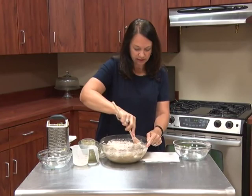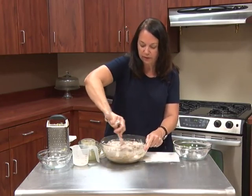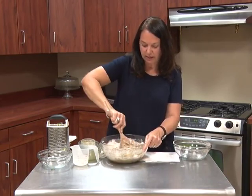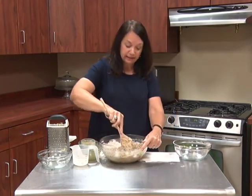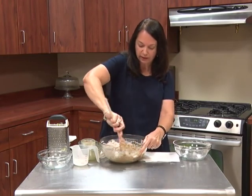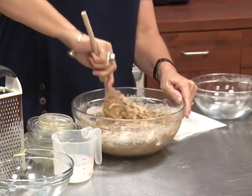And I'm going to get this mixed up really well. And then you're going to put this in a loaf pan, and you're going to bake it for about 45 to 60 minutes depending on your stove. And also you want to make sure that when it comes out that it's clean with a toothpick or whatever you're going to use to stick it.